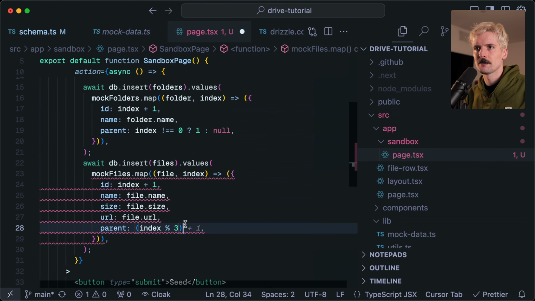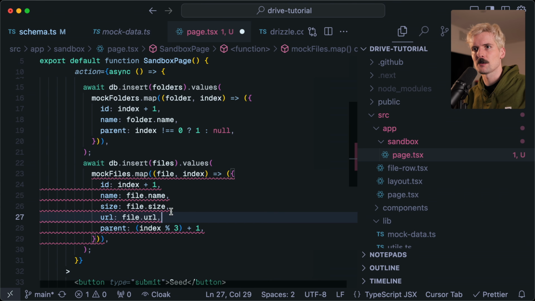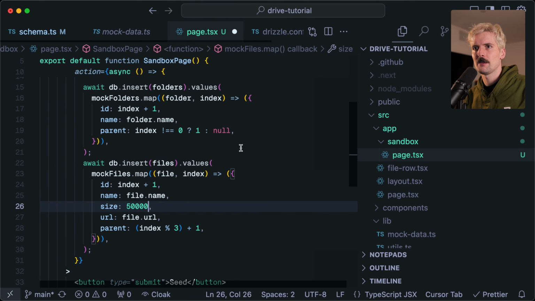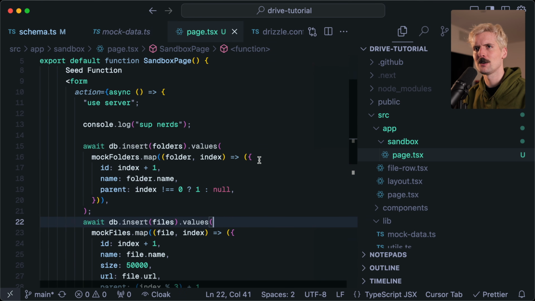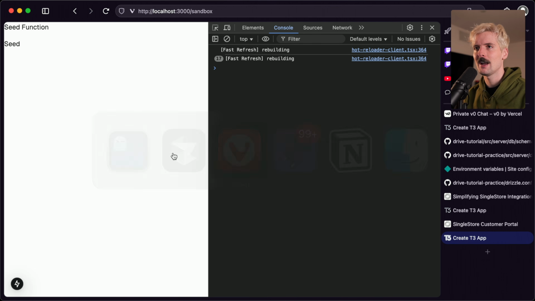That is fine. What is this mad about? Oh, is it because size is a string? We'll just give size a number of 5,000. Doesn't mean anything. But what we've done here, which is really cool, is I created a function on the server that could be run like a seed or something. But instead of doing that, I now have a UI that I can use to see things.